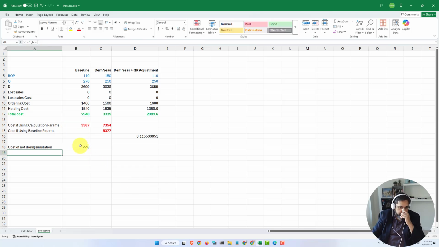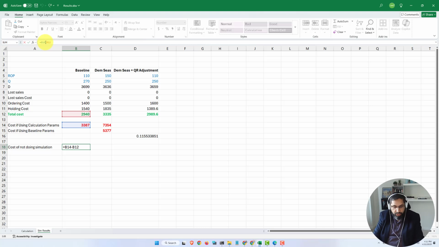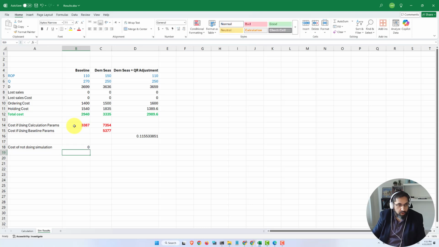Okay, 448. And that means if you divide by the calculation cost, what percentage are you going to save by doing the simulation relative to the calculations? Your costs are going to drop by 13%.